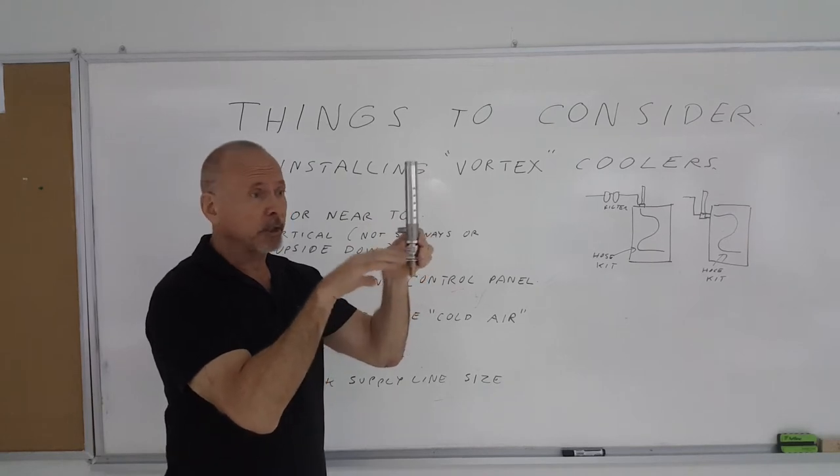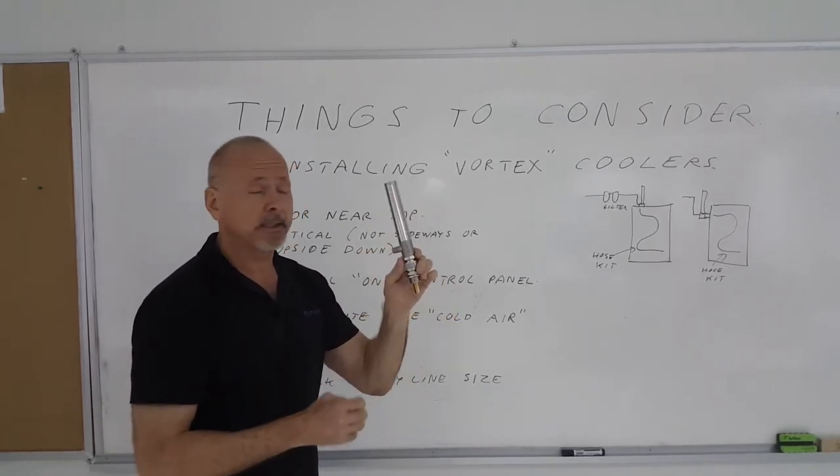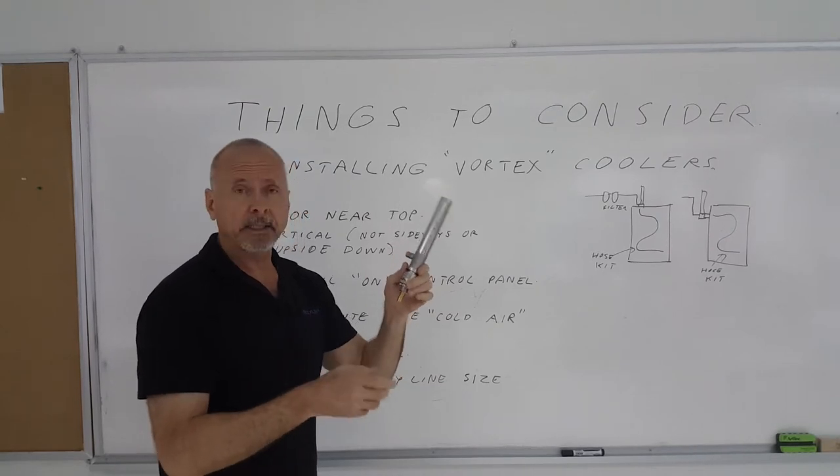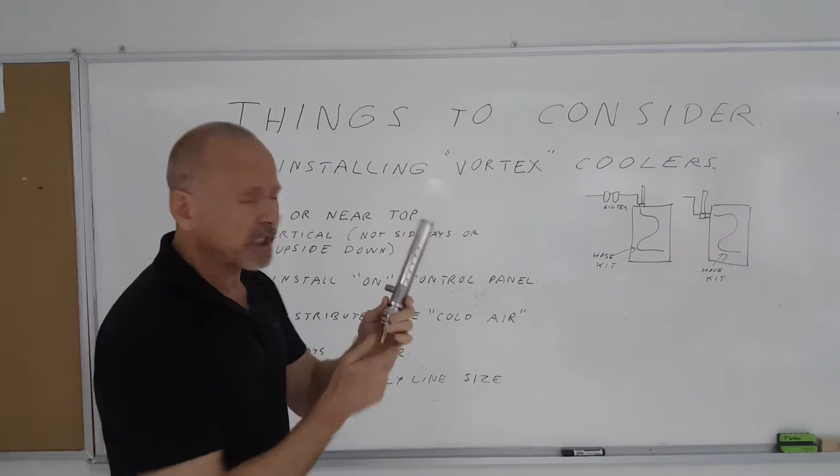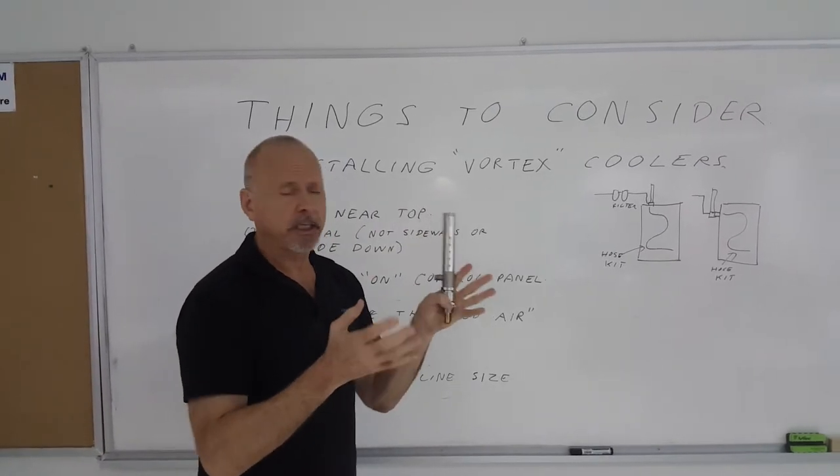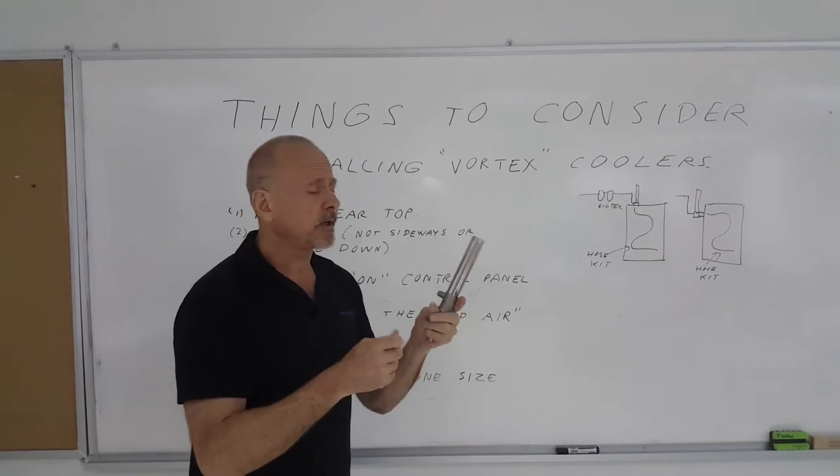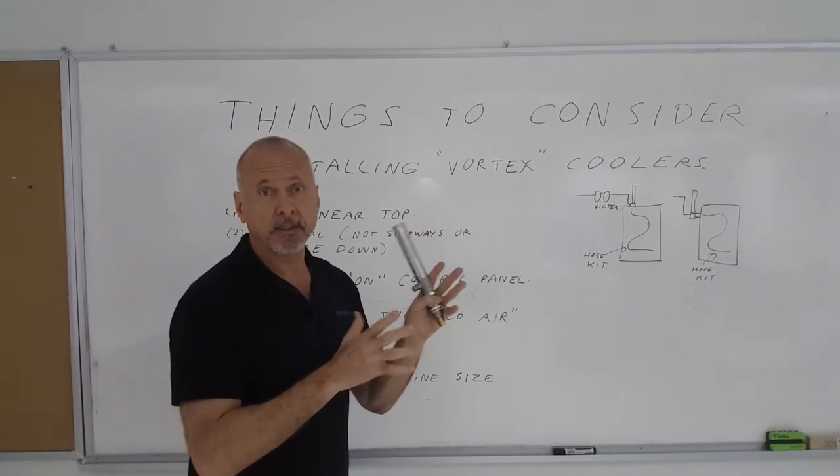The cold stream goes into the control panel and cools it like a regular air conditioner, except that it's essentially maintenance-free, utilizes no electricity, and uses only compressed air. It's used typically in very dirty environments because it helps keep out the surrounding atmosphere and also reduces maintenance which can be very high in those kinds of environments.